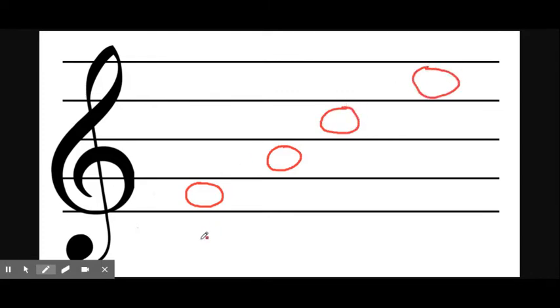And here's our order of space notes: F, A, C, E. And yes, you can have an F here and an F on the top line. They're both F. It's just that this F is a note that is lower in pitch, and the note that is higher in pitch, and we would play them differently on recorder. Don't worry too much about that right now, because let's talk about our space notes. It seems that our space notes form a word down here, face. It's really easy to memorize your space notes because you just need to memorize face, F-A-C-E.